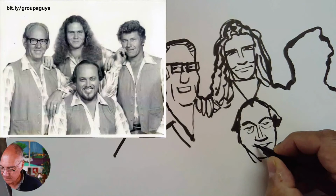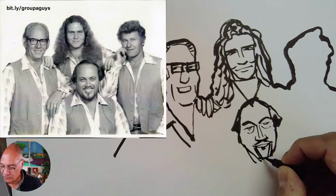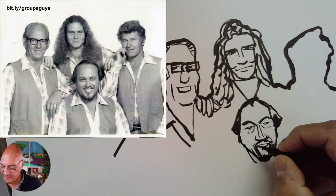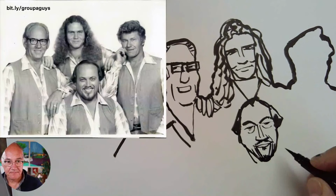One thing I want to tell you, don't draw teeth. That's just my recommendation. When you draw individual teeth, you usually end up regretting it. The person looks really gap-toothed and unpleasant. So forget the teeth. Just draw the whole tooth structure and leave it at that. It doesn't quite capture his expression, but that's okay. That's not what we're here to do. We're here to have fun.